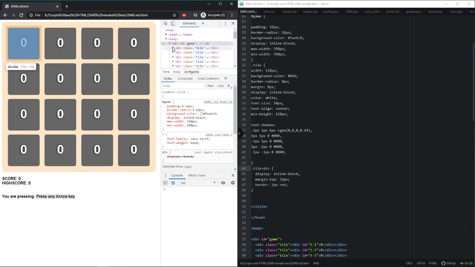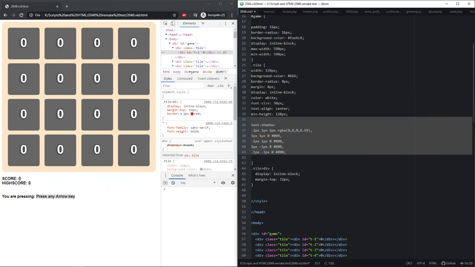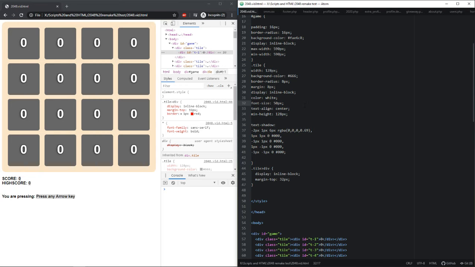That's a valid border. Where's the border? It doesn't show up because it's a text thing. It's not a tile thing. The entire point of this was to get a border on the text. And yes, there is an outline thing, depending on which browser you're coding for. But this is the most compatible way to do it for any and all old browsers.